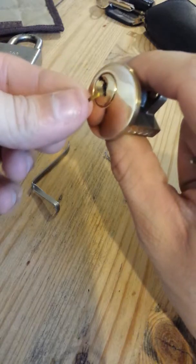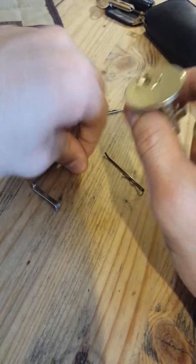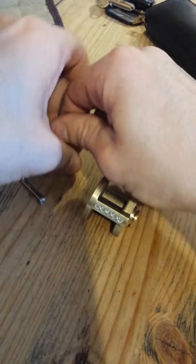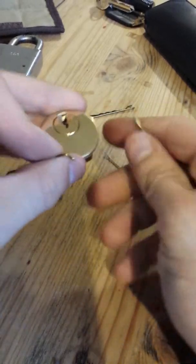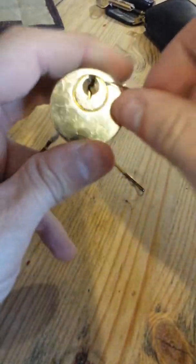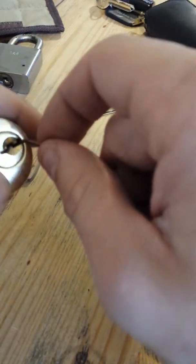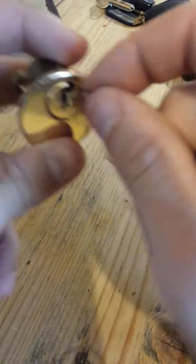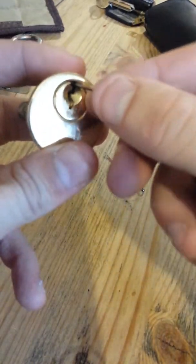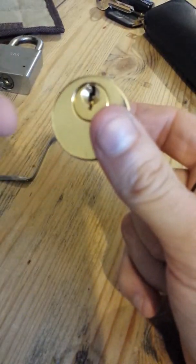You bend it so it goes something like this. I like to bend it a bit more if I can — push it against your door or something, just makes it a bit easier. Then with this bit here, you put it in the top of the keyway and bend it sideways like that — obviously your lock is in your door like that. It does take a bit of force because it is spring steel, but you can do it — you can make that hook.